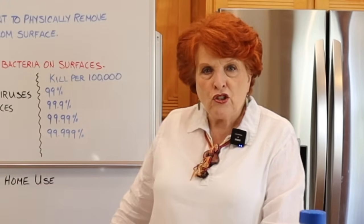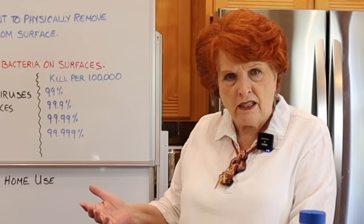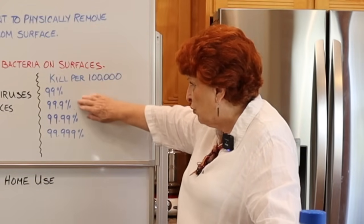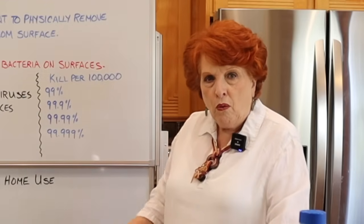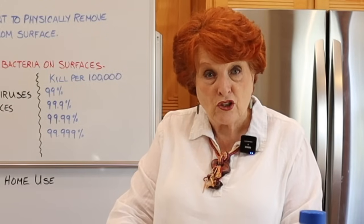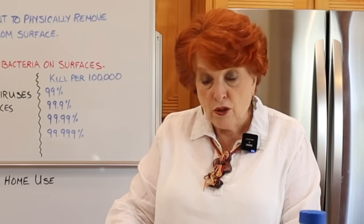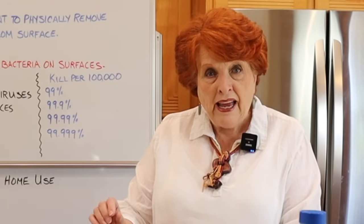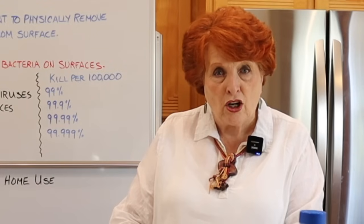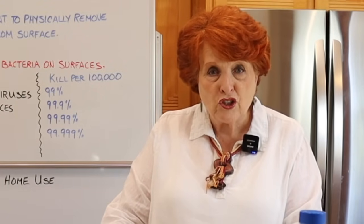And so as we look at these, and with our mathematical understanding from high school, is there really a big difference between these? Well, I guess it depends. It depends on what it is that you are measuring. In this case, we are measuring germs, and germs are very, very tiny, and hundreds of thousands of them can be in a single location in our homes. They can cluster and cover everything depending on a situation.